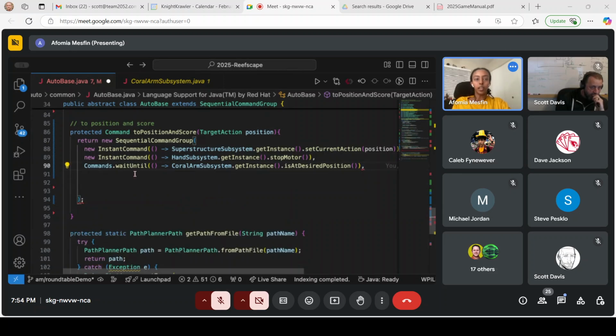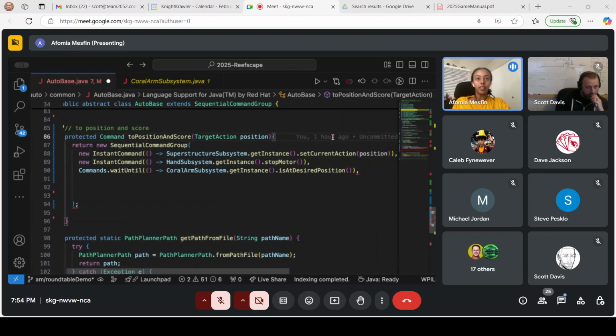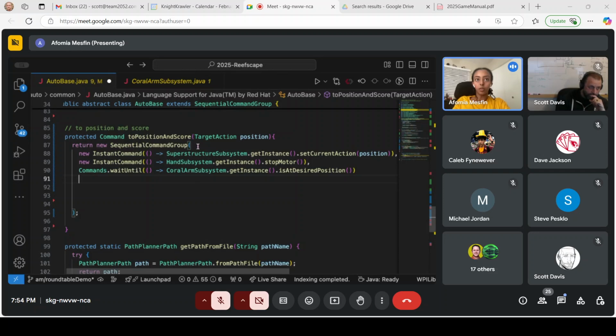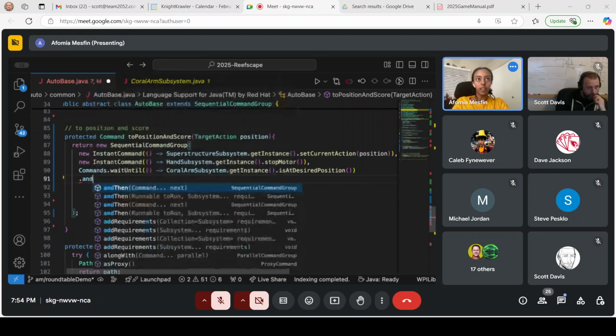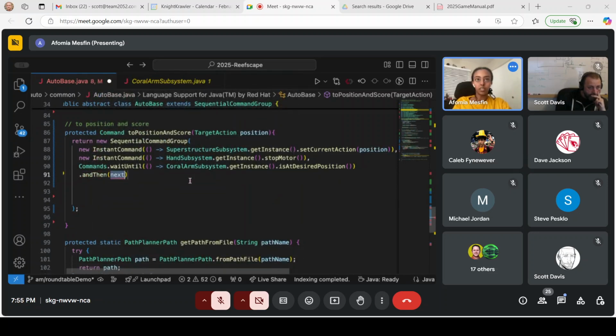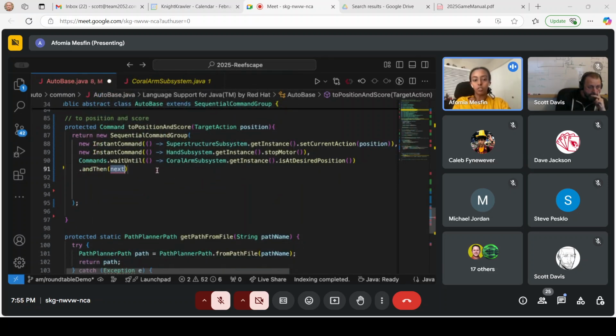So basically here, again, your wait until is going to pause until whatever value you pass in is true. So far, we've said that our elevator and our arm subsystem need to be in the correct position to score. Then we've stopped the actual hand motor, so we're ready in a correct configuration to score. And then now we're just going to stop and wait until we know that we're at that correct position. Once we are there, another thing you can do instead of continuing to add to a sequential command group with this comma and then adding a new command, you can also do a dot, and it basically does the same thing, but it's something else that you can use, especially when you're trying to use maybe just one line of code.